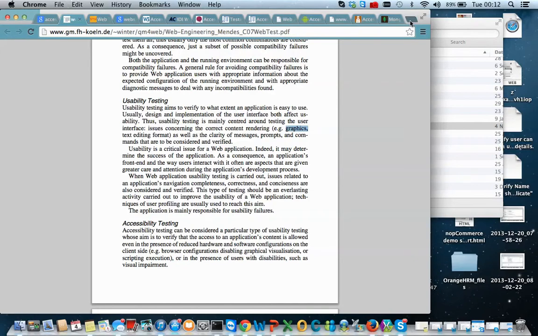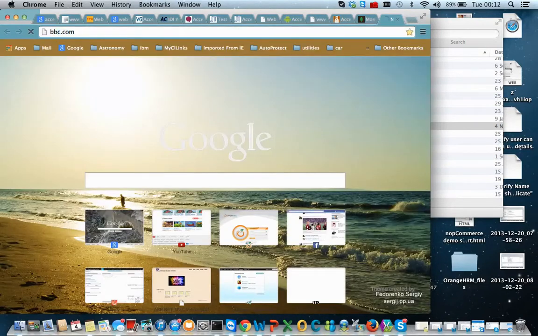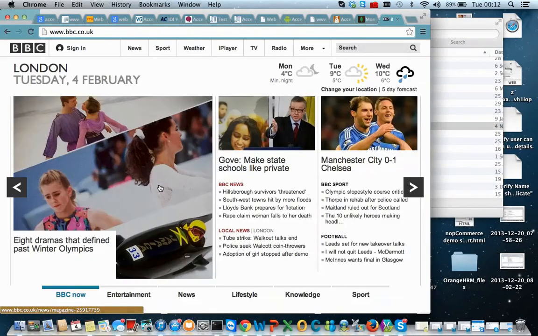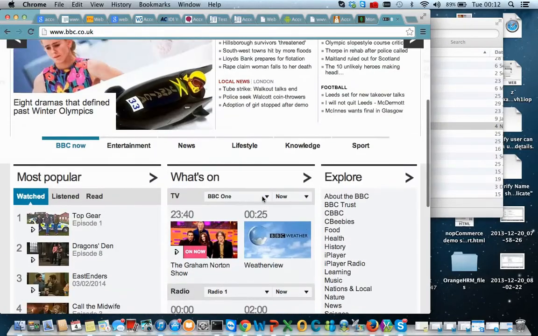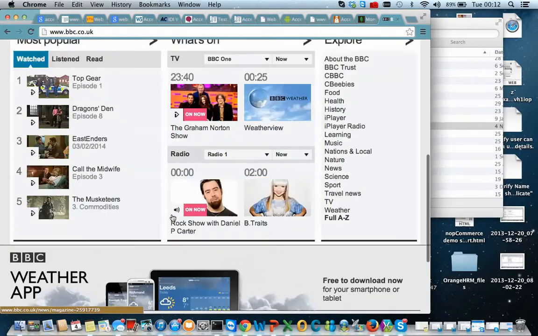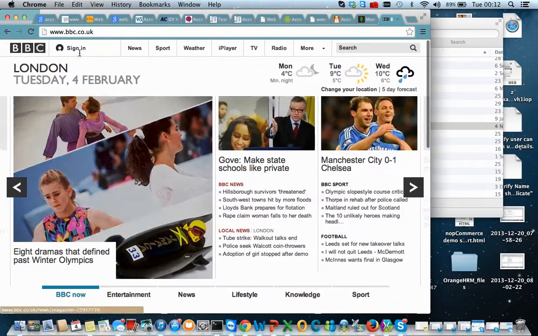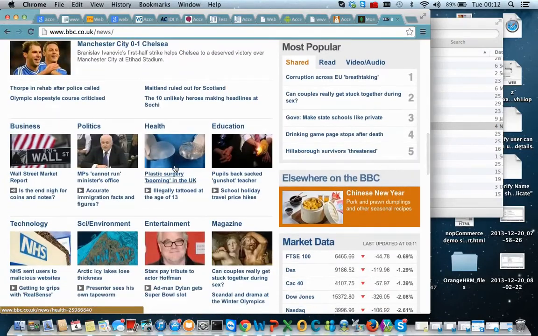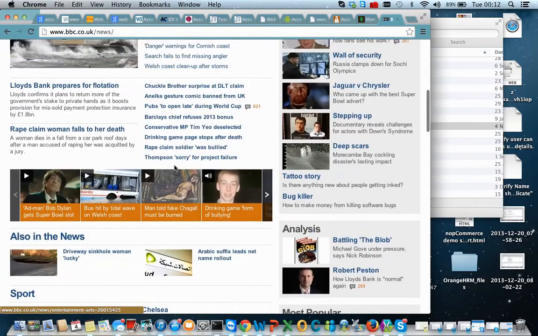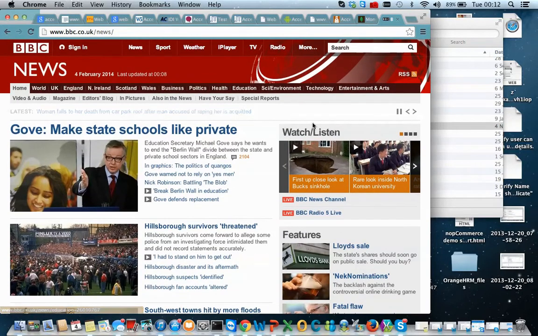In that case, I think the BBC website is one of the best usability sites. If you see it, it is very usable. You can see almost all the data throughout the world, all the news from the world, within a matter of one or two clicks. It shows data from almost all the different regions. So it's very usable.